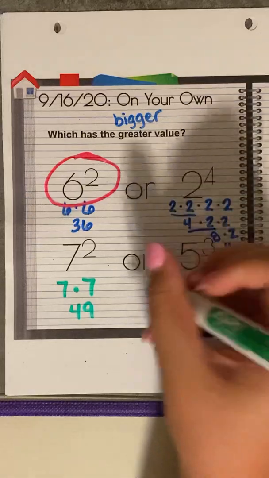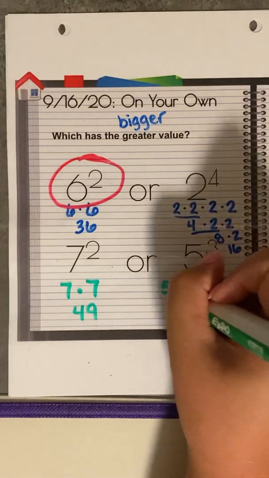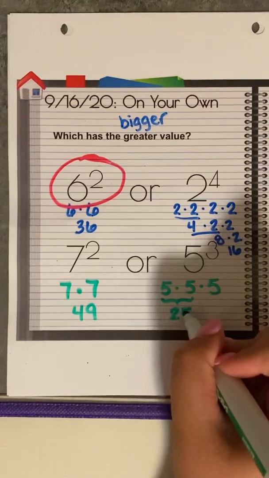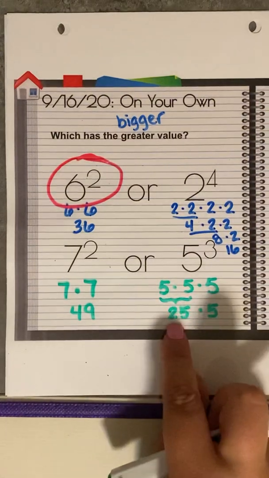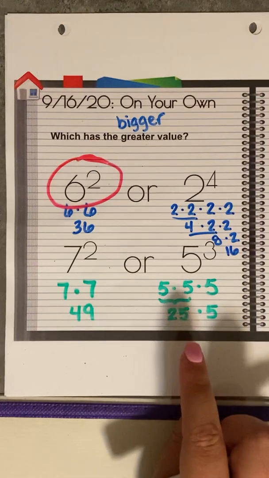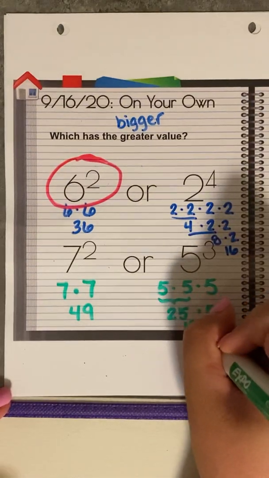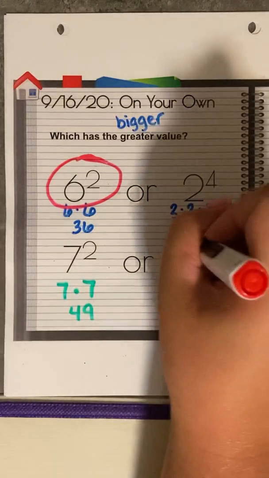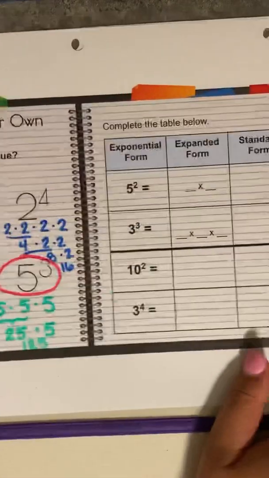All right, 5 to the 3rd power. What's our base? Our base is 5. How many times are we going to write 5? We're going to write it 3 times. Now we are going to multiply all of them. 5 times 5 is going to be what? 25. I'm going to bring down this times 5 because I didn't use that yet. I only used these two. So 25 times 5. If you think of quarters, if you have 4 quarters, a quarter is 25 cents. If you think of 4 quarters, that's $1. But if I add a 5th quarter, that's $1.25 or 125. Oh my goodness. So what's bigger, 49 or 125? Obviously 125. We'd rather have $125 than $49.